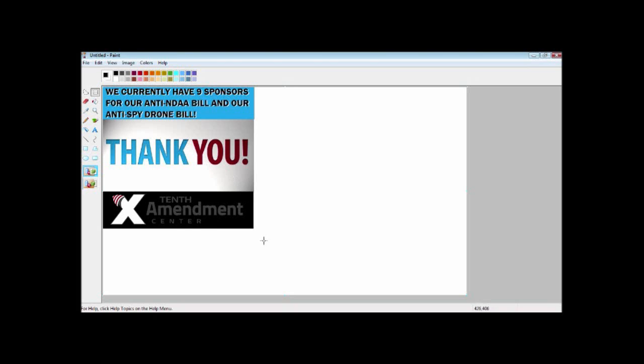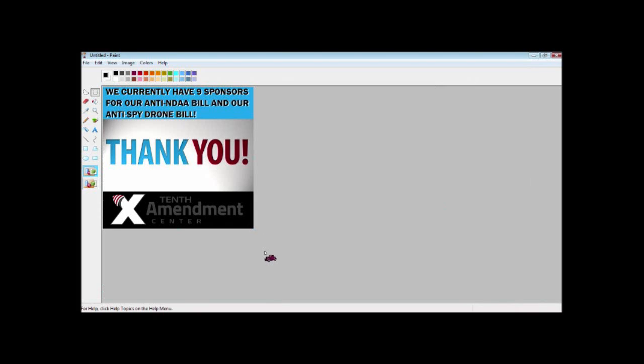Now what you want to do is eliminate all this white area where your window is around your image, because that'll show up on your Facebook. So what you want to do is go down to your window. There's a little blue box. Click on that and then drag it up to your image. And just try to square it off. Well, that's pretty good right there. Make sure there's no white around it.